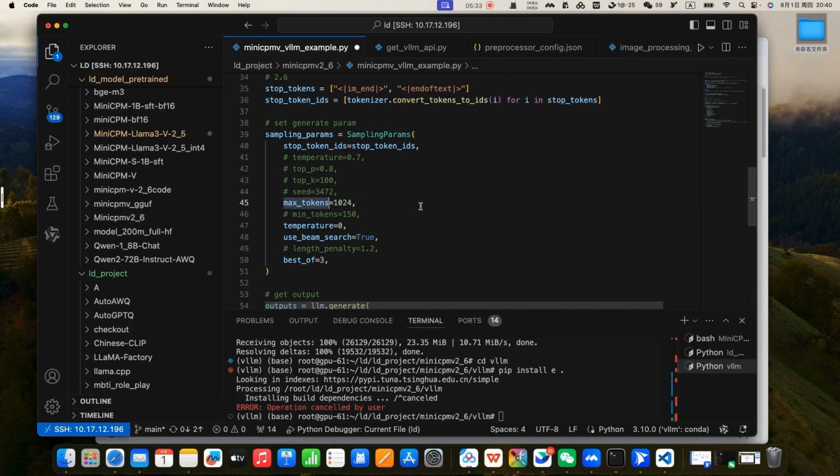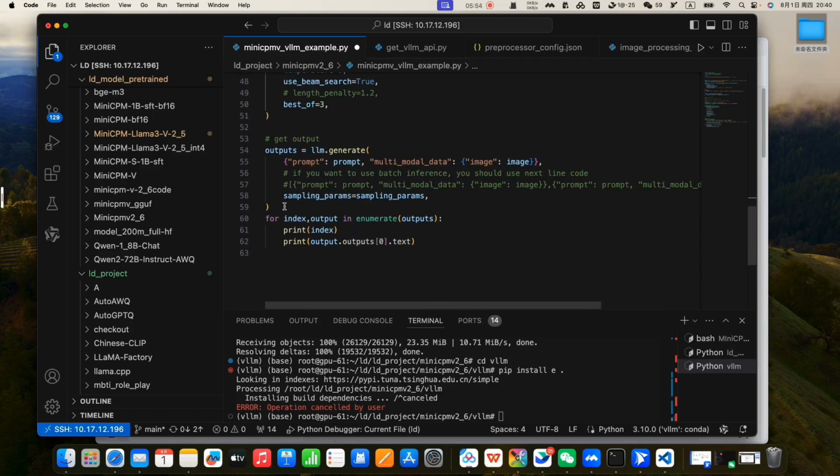If you are performing a high-resolution OCR task, you might want to increase this because you might need to output a lot of text. You can set it to a higher value, for example, 248.